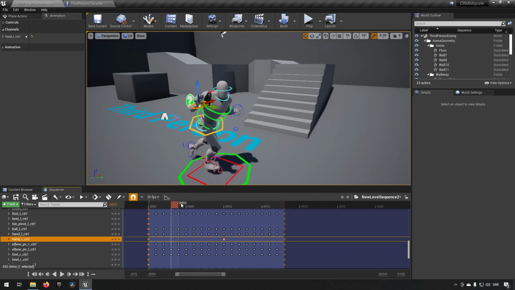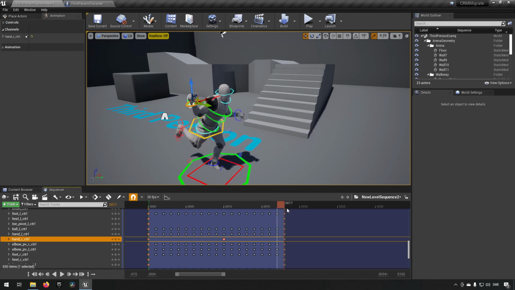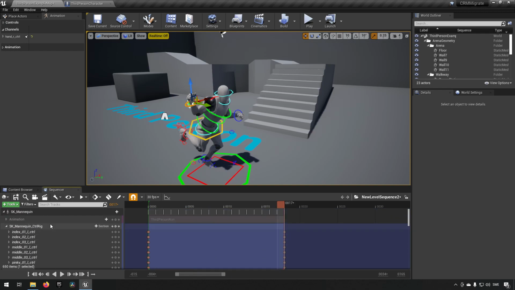So now you can see he has this sort of swaying hand motion over here. So let's play that and see what it looks like. Goes a bit fast, but you can see it's sort of like he has a weird sway to his arm, sort of a victory pose now. So let's say that we have done all the changes now that we want, and this is the new animation that we want to have.